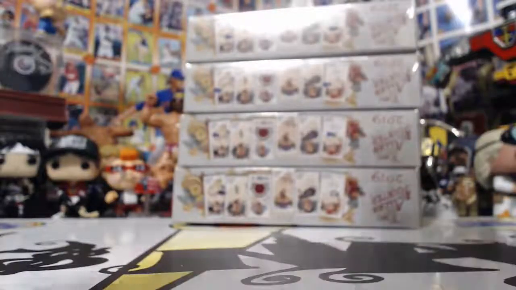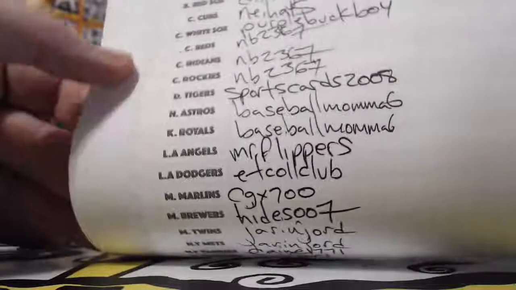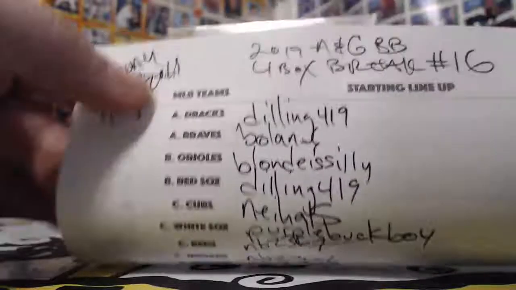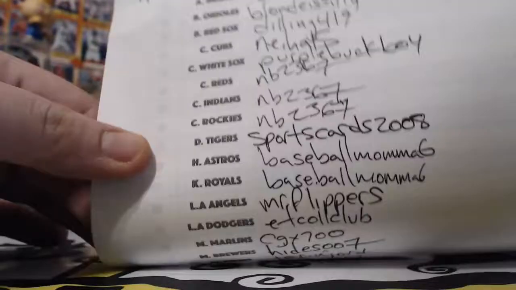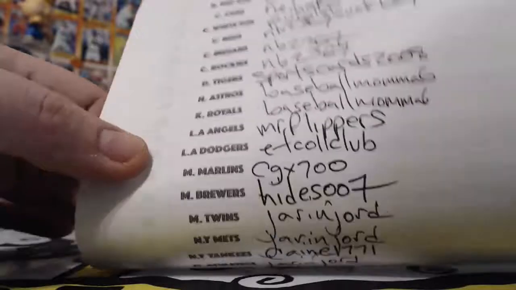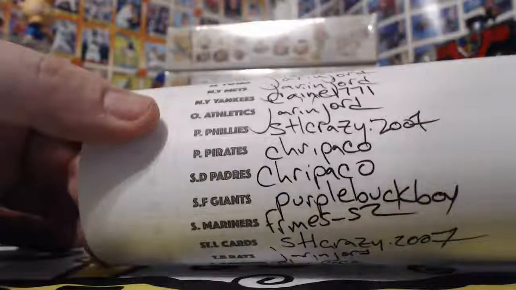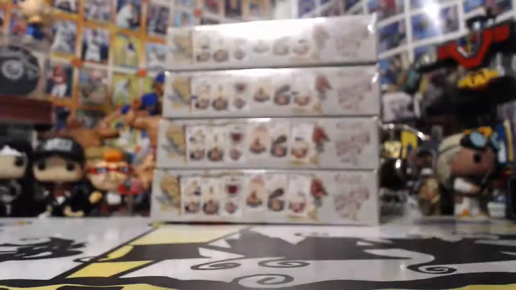All right, here are your teams. On the bottom, you have the non-baseball spot. That spot gets a lot of cards. They usually get a couple hits every break. Also, there's some big ones on the checklist: the DNA relics and arrowheads, cut signatures. All right, good luck, guys.